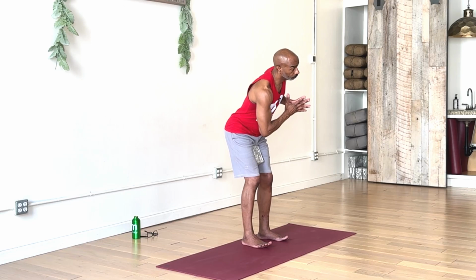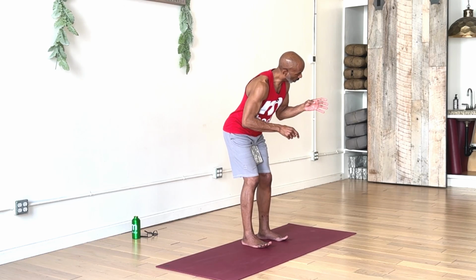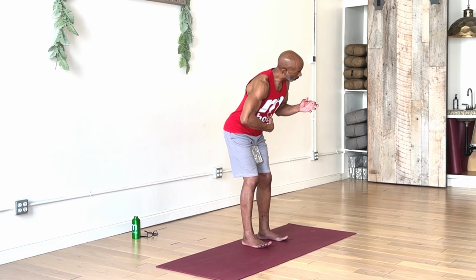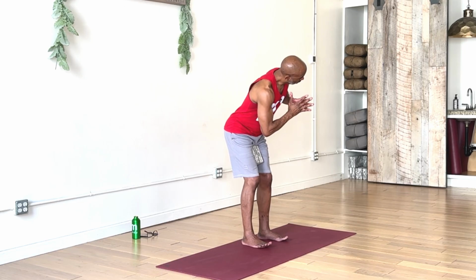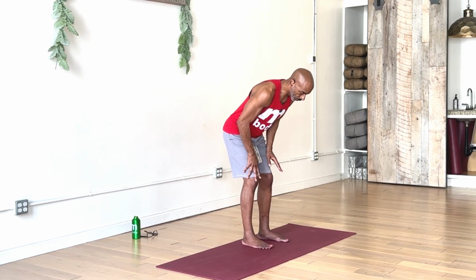Okay? It's like my image is like you're holding onto a water bottle that has a cap. You turn the cap, but the bottle doesn't turn. Okay? So your upper half is the cap, bottom half is the bottle. Inhale. Exhale, unwind. Place your hands on your thighs and just kind of soften a little bit. Everything is coming back to neutral.